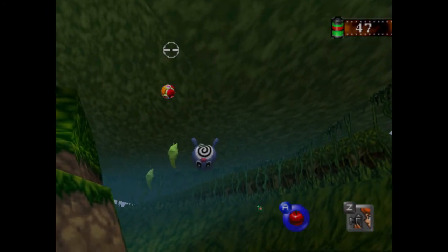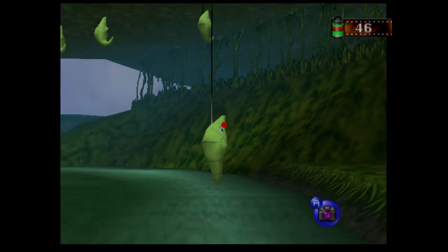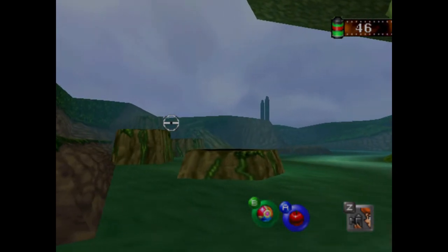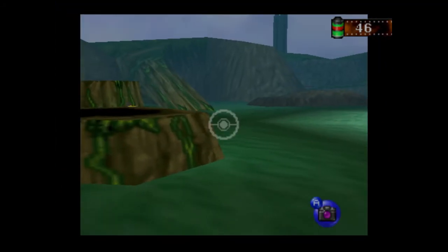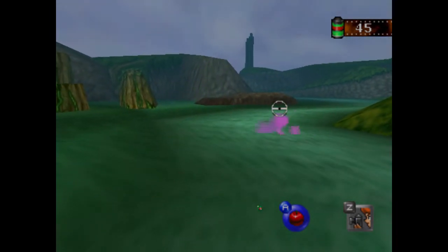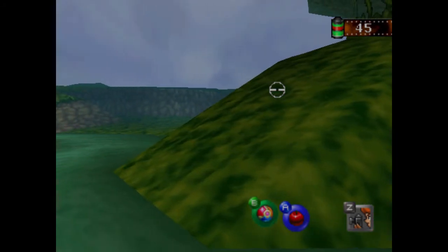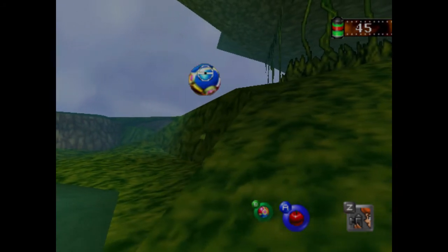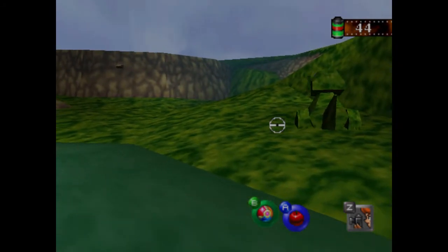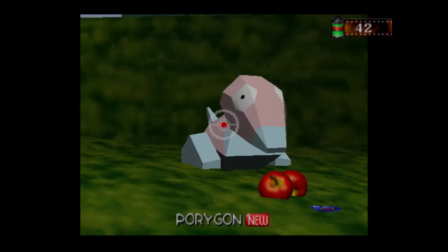Try and throw one under the Metapod, and it should come on down. Throw again to make it go back up. Psyduck's in the water. Yeah! Now there's a Pokemon hidden here. Hit it there and it's a Porygon. I don't know why Porygon's hanging out here. Hit it again and you make its camouflage come off.